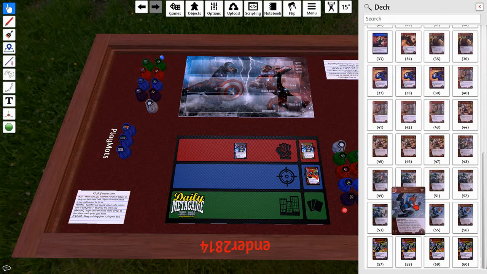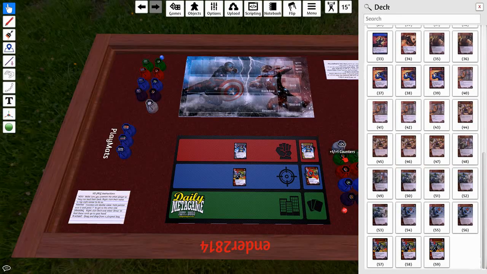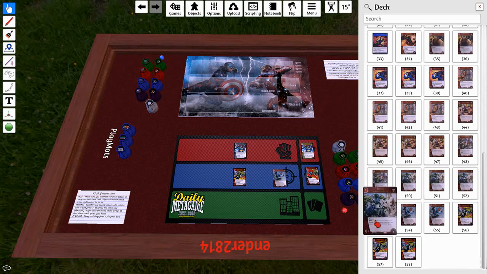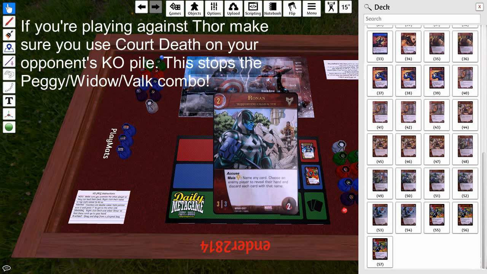So obviously, it's a straight up curve deck, so nothing should be too surprising for you here. Turn 1, you want to get Crossbones out. He immediately gives himself a +1/+1 counter. Turn 2, Mystique is nice to have, but I think that Ronan is a little bit better in this circumstance. Although Ronan is kind of a tech card, he is super nice late game when you want something to trigger. Like maybe you want your Court Death Thanos with all of his +1/+1 counters to go through.